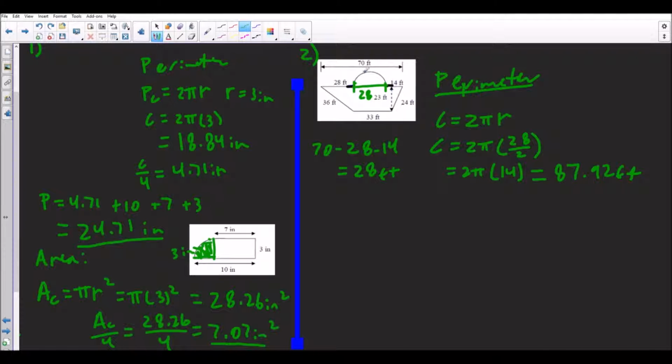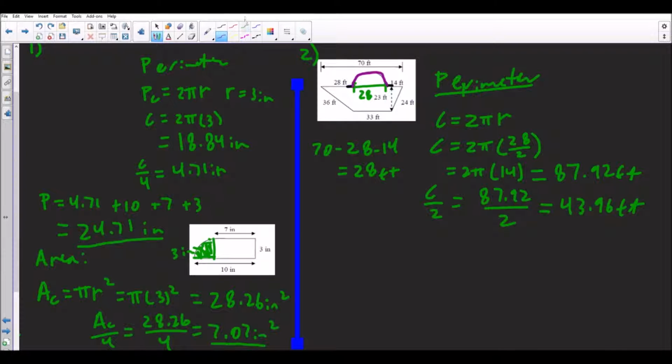So for a circle this size, to go all the way around the circle would be 87.92 feet, but we only have half of a circle, right? So we're going to find half of that. So we're going to have to divide the circumference by 2. So we're going to say 87.92 divided by 2 is just going to equal 43.96 feet. Because we only have half of a circle that we need to find. Remember, we're trying to find the circumference of half of a circle. So we need to find what that is so that we can find the full perimeter of the shape.